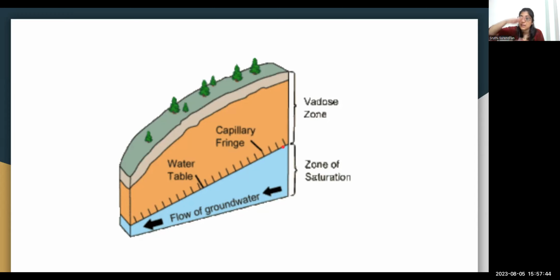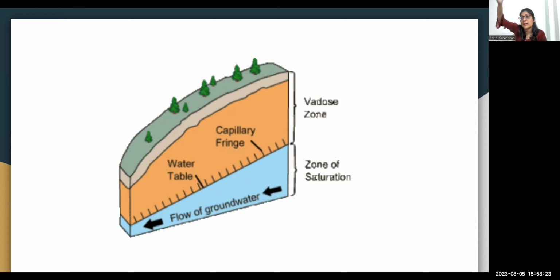Water table is the line of separation between the unsaturated zone and the saturated zone. Saturated means the entire pore spaces of the soil between the soil particles are filled with water, and if you keep adding more and more water, the level of the water will keep on increasing. Such a condition is called saturation. Saturation means all the pore spaces in the soil are fully filled with water, and the top level at which the water is available is called the water table.